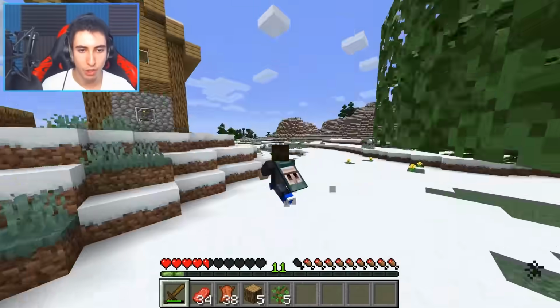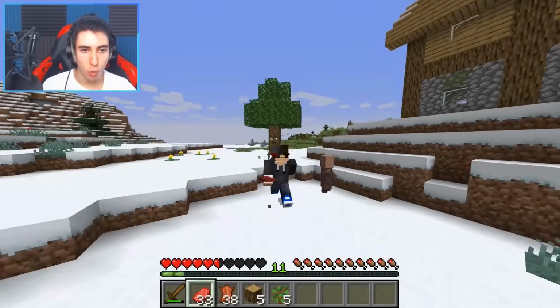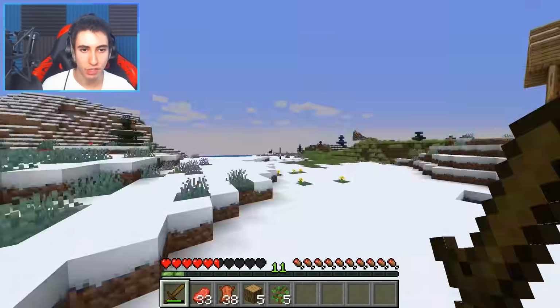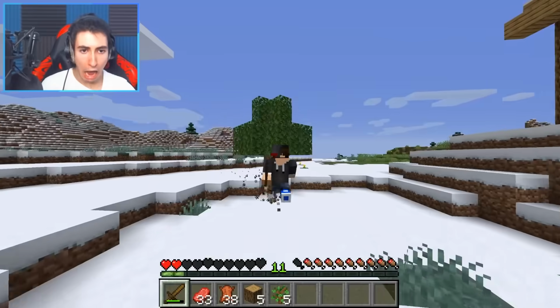I can't tell if I'm doing damage. Oh my god, I gotta run. Bruh. No way. No way. This thing is literally gonna kill me. Oh my goodness. Dude, I only have a wooden sword. How am I supposed to do this? Ah, one more hit, I'm dead.